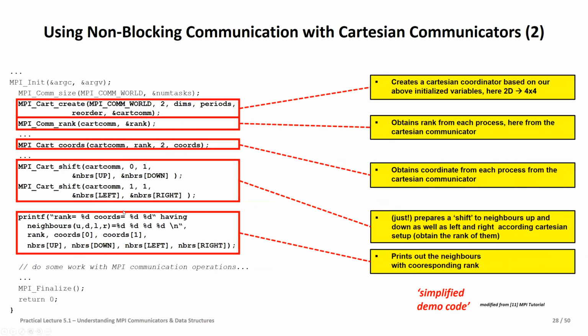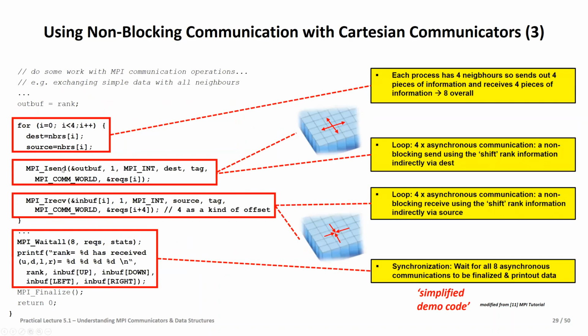And of course, now when I want to do this, we have learned that this is just preparing the information of the neighbors. And I give here something out which says, okay, these are my neighbors, but still you need to do some MPI communication operations still, right? So of course, there's something following, which means I do the non-blocking communication 4 times, and then basically with a send and receive. In other words, we have 8 requests from MPI, 4 times receive from all neighbors and 4 times sending to all neighbors.